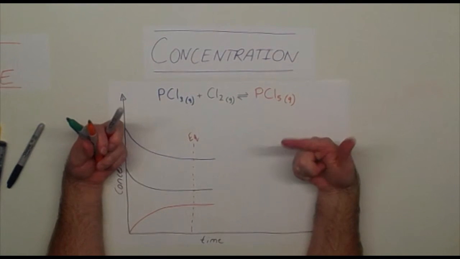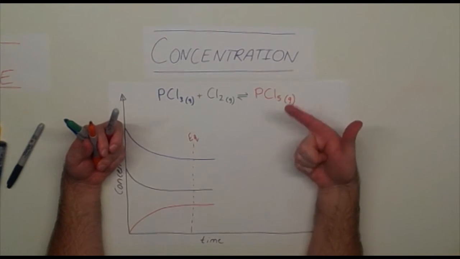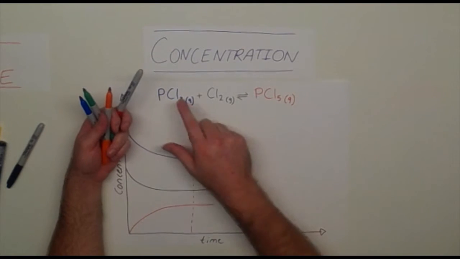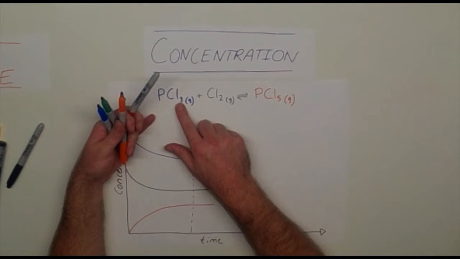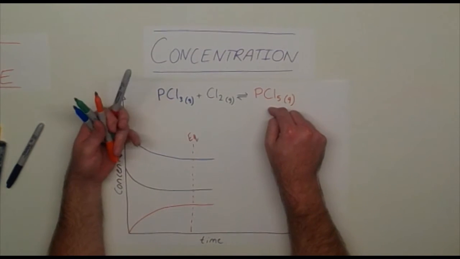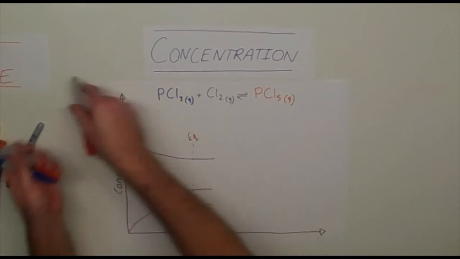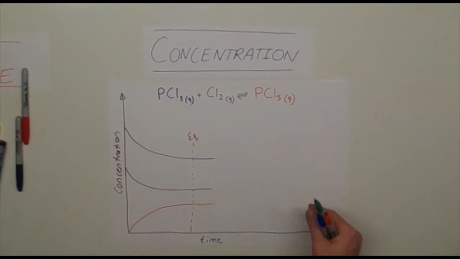Now, with concentration, you've got to remember with Le Chatelier's principle, if you increase the concentration, the equilibrium is going to shift to decrease it. Okay, so if we increase the concentration of PCl3, our reaction is going to want to shift to decrease it. Okay, and it does that by causing them to react to form PCl5. Okay. So, let's have a look at this again, going back to our marbles.